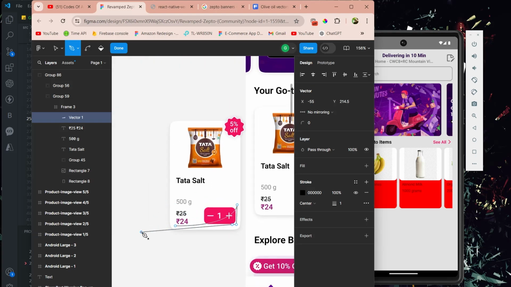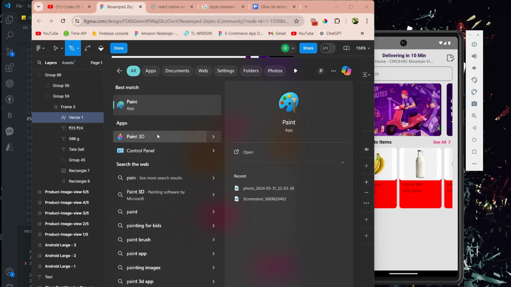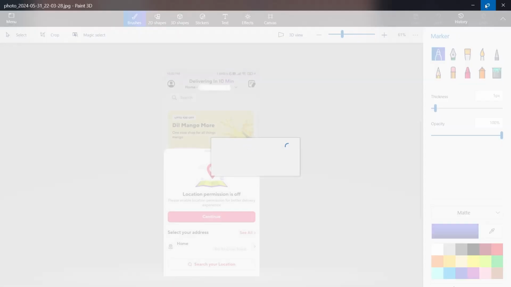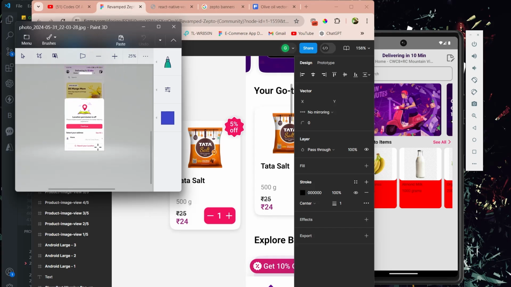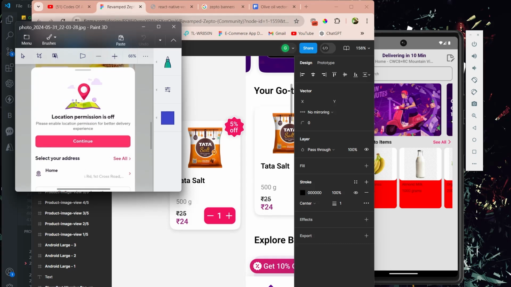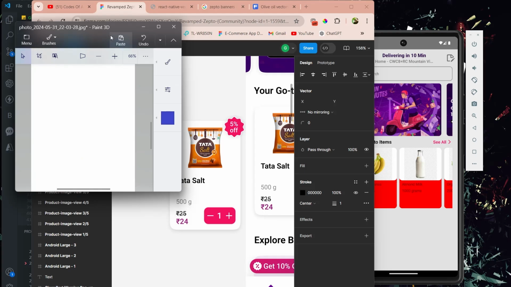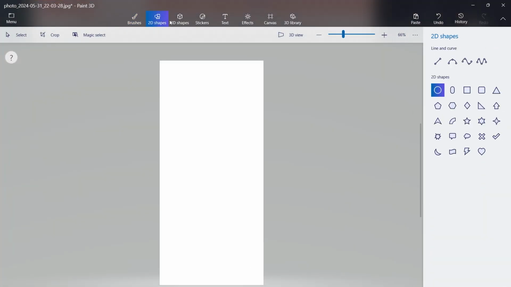Okay, wait, let me open Paint so that you can see. Now where are the shapes here?